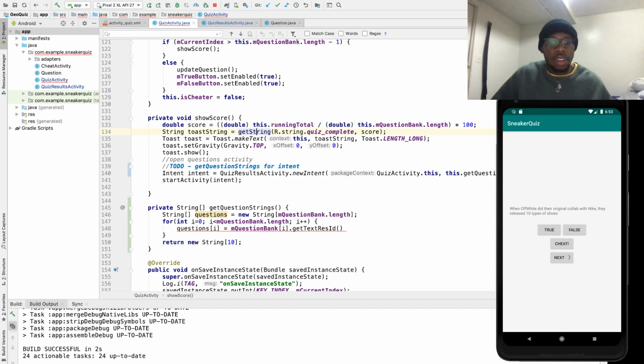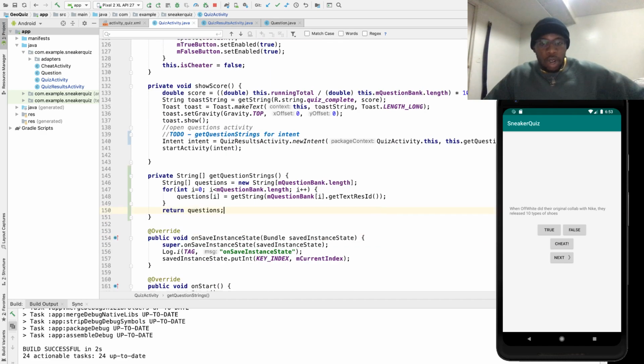So I'll just say get string of the text resolution ID, and this should work, to be honest. Oh wait, and then I need to return questions at the end. Yeah, this should work.